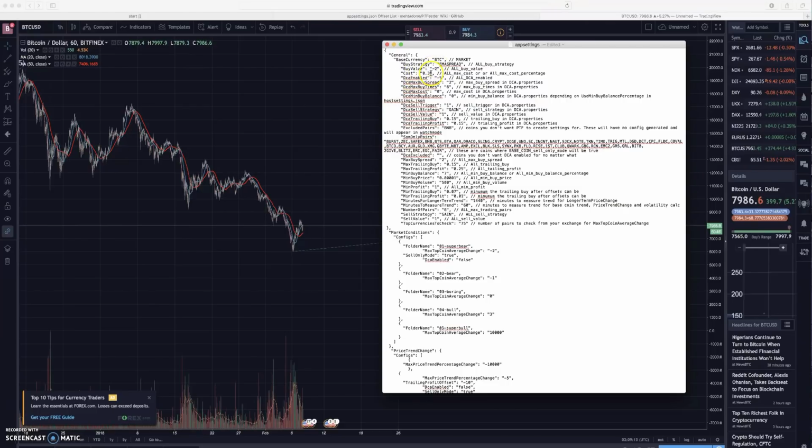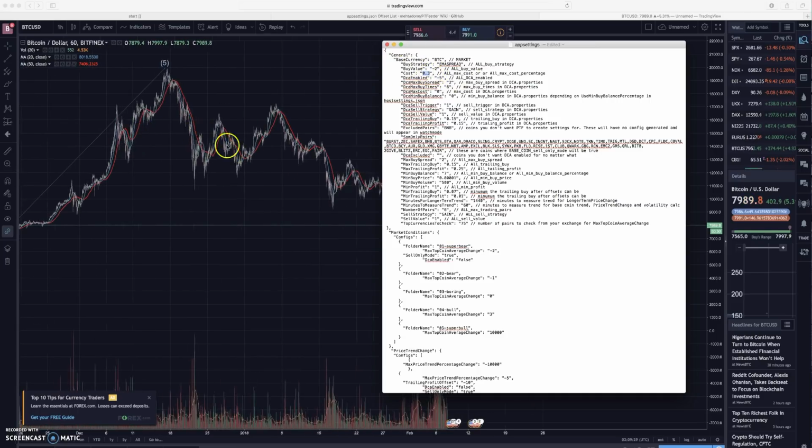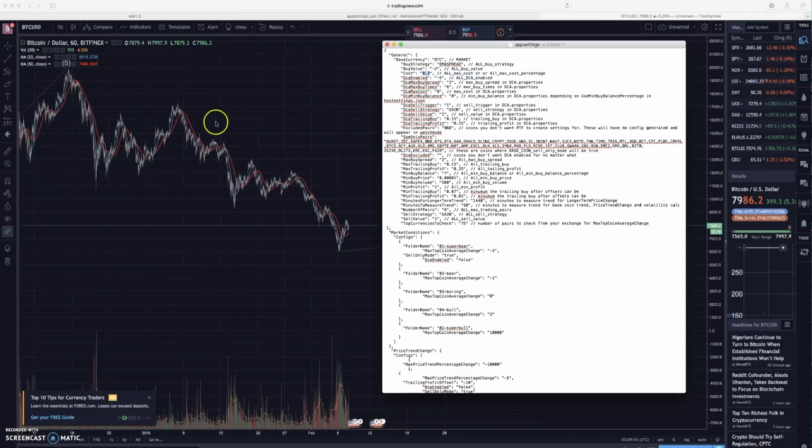So my cost, I had this set to 4%. This is a percentage of your Bitcoin holdings, how much Profit Trailer is allowed to purchase of your holdings. I used to have it at about 4% when we were in this sort of range up here. In more of a sideways market, it's okay to allocate more funds to any given trade because that gives you more profit opportunity.